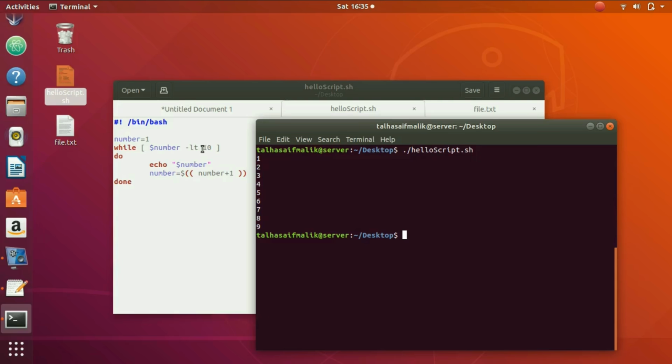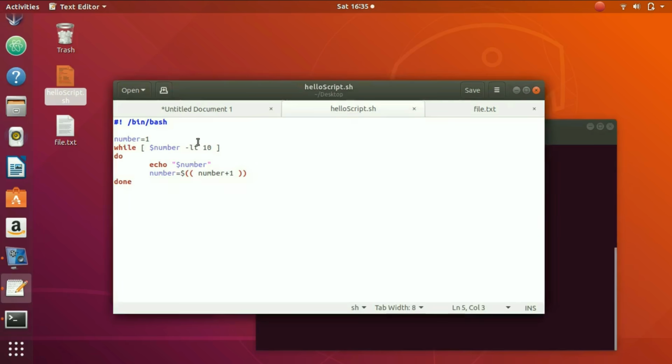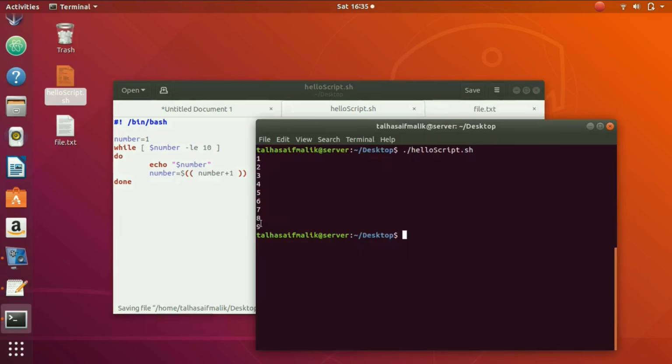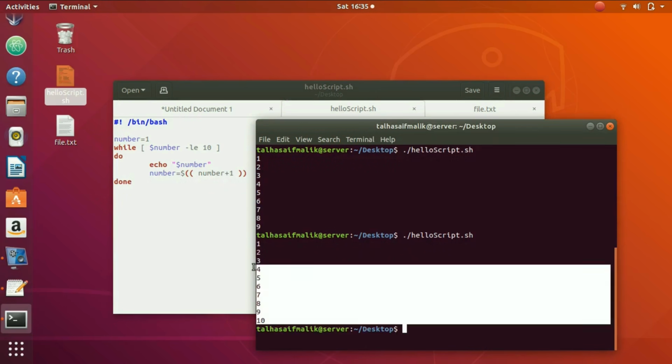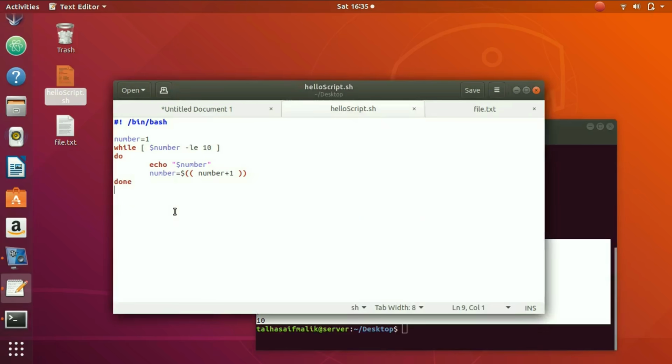So now if we do something like less than or equal to, so now this condition would be true, because 10 could be equal to 10. Alright, so now you can see that it has basically printed out 10 as well. Okay, so that was basically while loops. So you can basically make it as complicated as you can, but that was basically the simplest introduction of while loop. So now let's go ahead and let's try to do the same thing with the until loop.